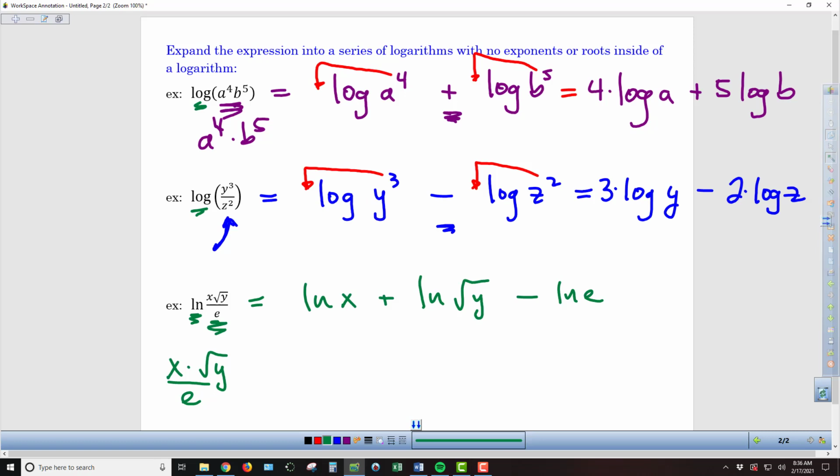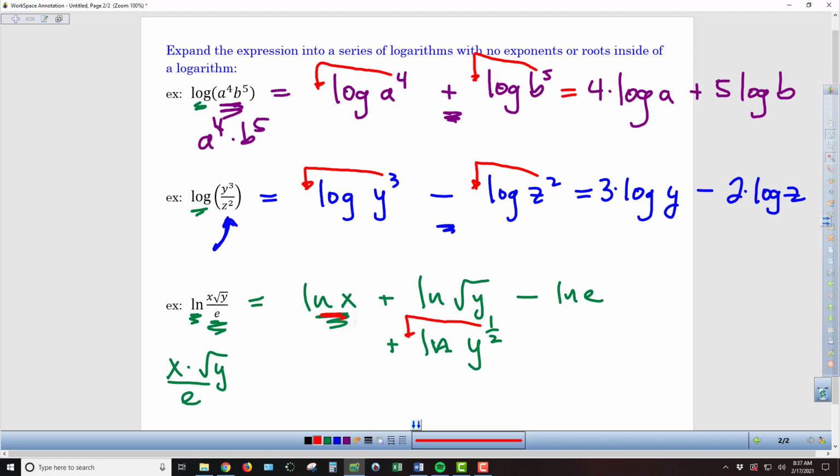Now, there's a couple things we can still do to simplify this expression. This natural log of x, there's nothing that we can do there, but for the second part here, we've got plus the natural log of root y, which if we rewrite it in exponent form would be y to the 1/2 power. Remember that the square root of y is the same thing as writing it as a 1/2 exponent. So that means I'm going to be able to bring that exponent to the front and write it out in front of that part of the expression.